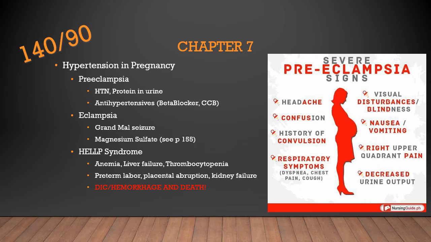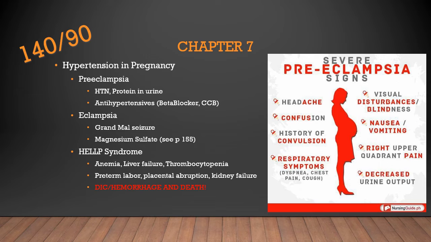Since we're tracking things like blood pressure, protein, and signs and symptoms, it's critical for you to get a baseline, watch for trends, and report any changes. Your accurate assessment is going to be essential in recognizing that this patient is getting worse. And any changes neurologically, including headache, visual changes, or deep tendon reflexes or clonus, should be reported immediately. Pain in the right upper quadrant indicates liver involvement, and that makes us concerned for HELLP syndrome.